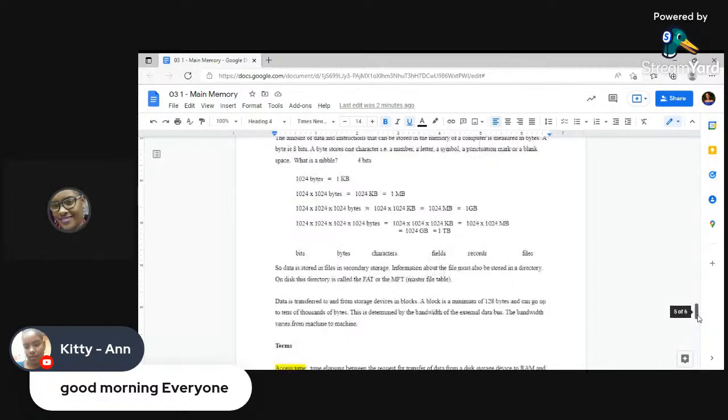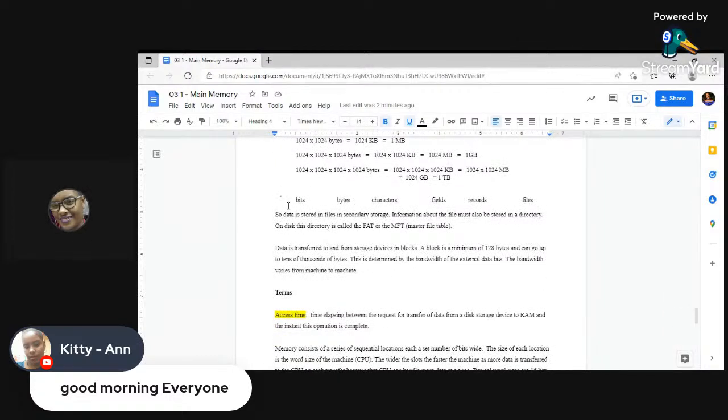Now, some terminologies that are not looked at would be bits and bytes, fine. Characters will come out in problem solving. When we talk about fields, records, and files, we're thinking about other kinds of documentation, right? But a character, just like in a program, is a single thing: a letter, a number, a special symbol, a punctuation mark, or even a blank space, right? Those are characters. Fields would be those individual cells where you enter a character, a word, a bit, a byte, whatever it may be. Records are a combination of fields, right? And a combination of records will now make files.